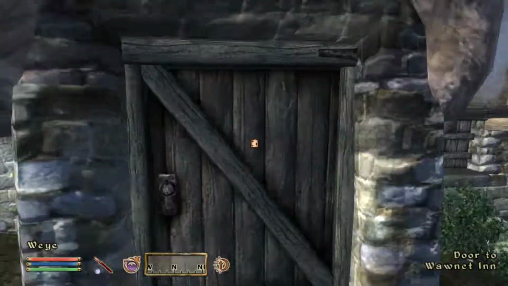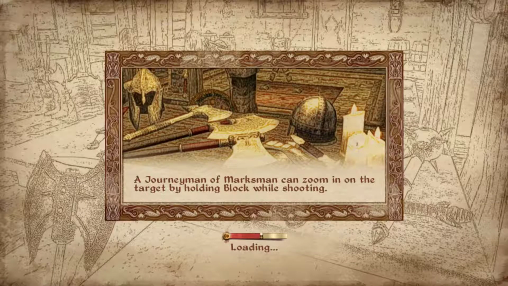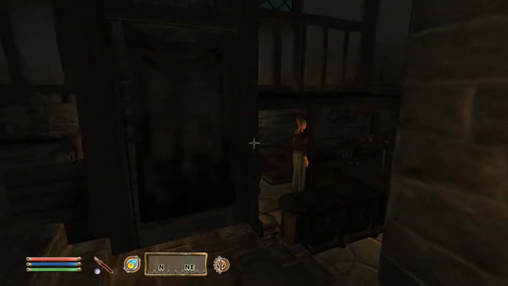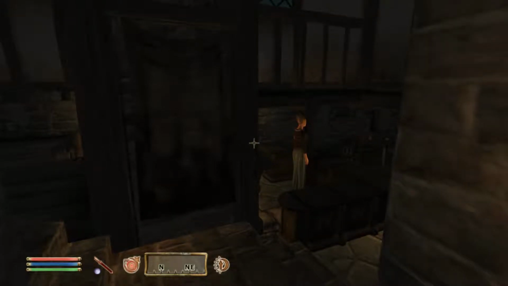Hey there everybody, and welcome back to more Elder Scrolls 4 Oblivion. In this part, like I said, we're taking on the quest of Venerable Vintage. Let me bring up my light spell.